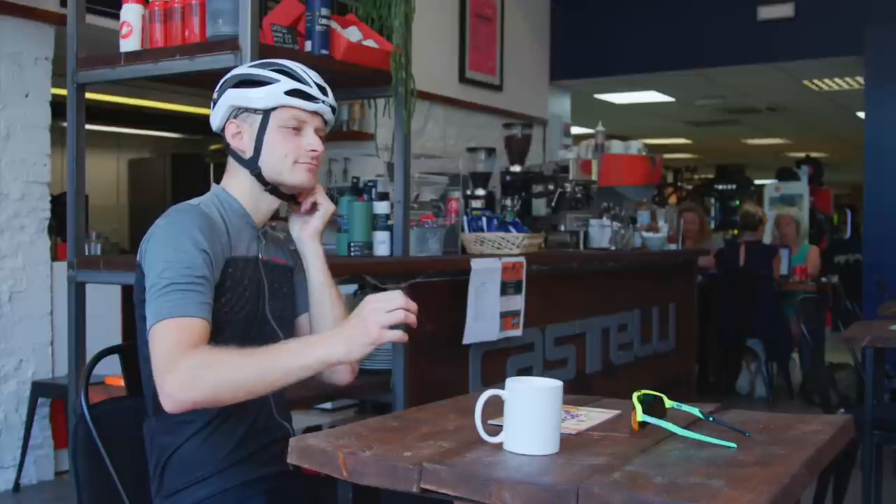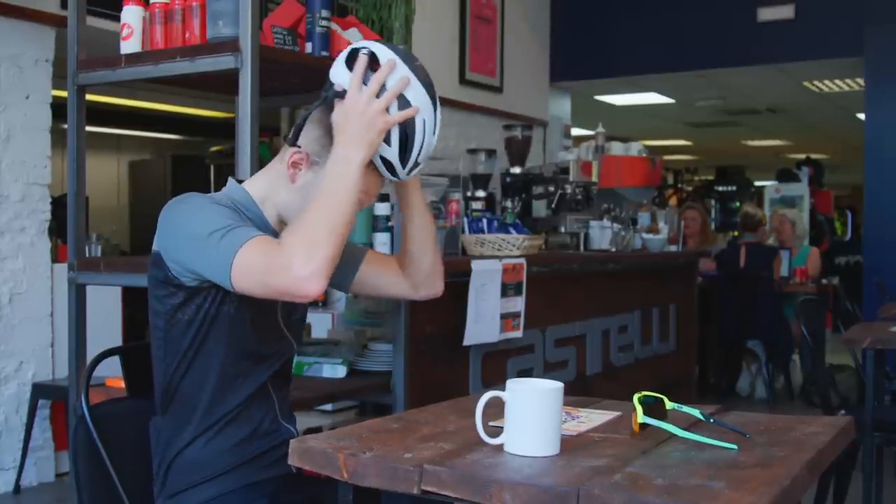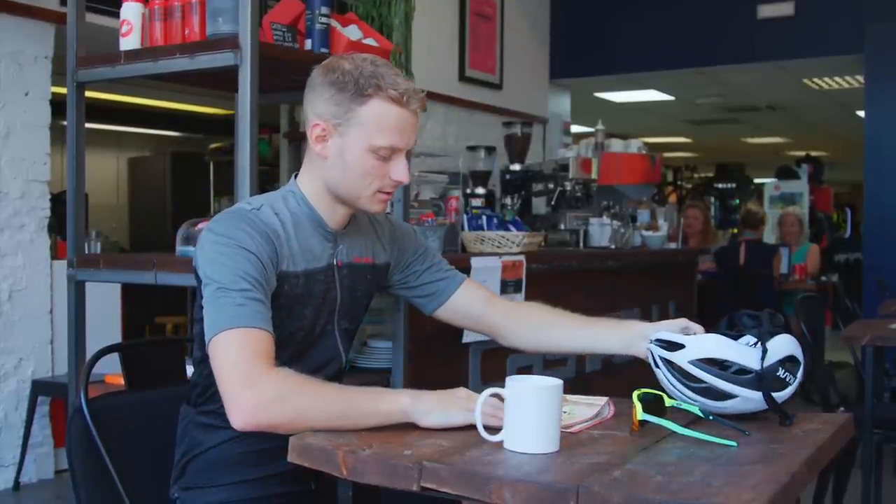Getting the right kit doesn't just mean taking a quick look at the size guide, because most brands will have different ranges for different disciplines and types of rider depending on your body type and personal preference. To help me out I've got my hands on what is basically the entire 2023 Castelli summer collection, and the choice is vast for good reason. Castelli has a large range of products from more relaxed fitting clothing to aero training kit and class-leading aero products, and even the products towards the lower end of the range benefit from trickle-down technology and decades of industry experience to provide mile-after-mile comfort at a sensible price.